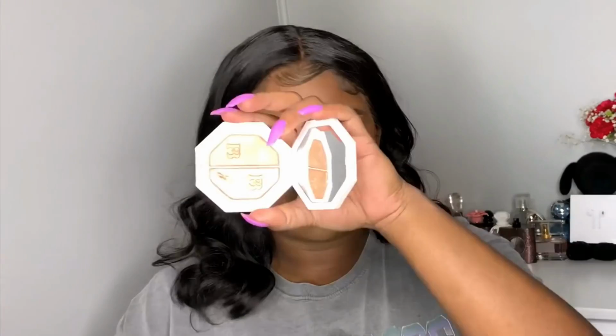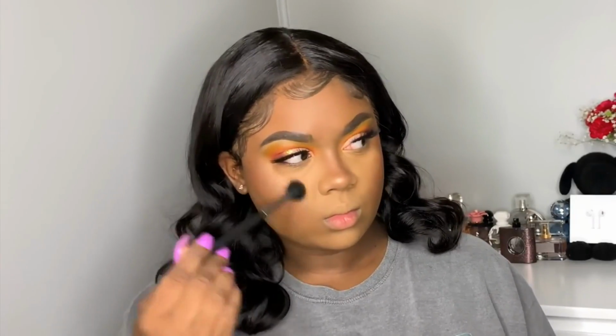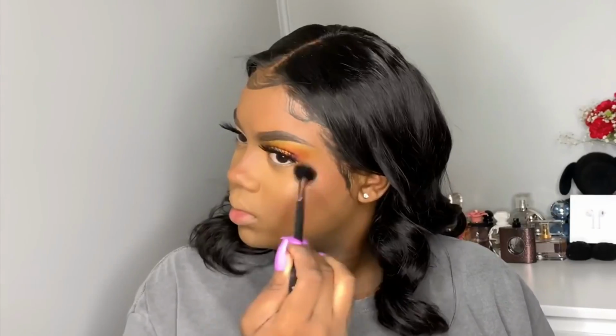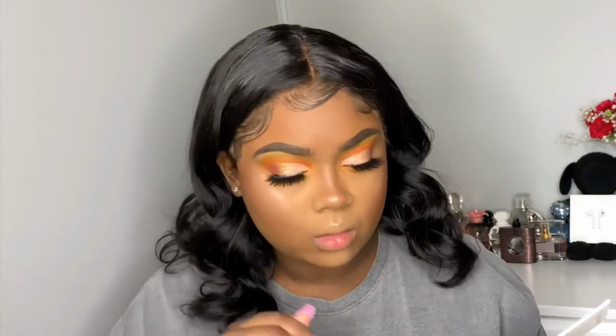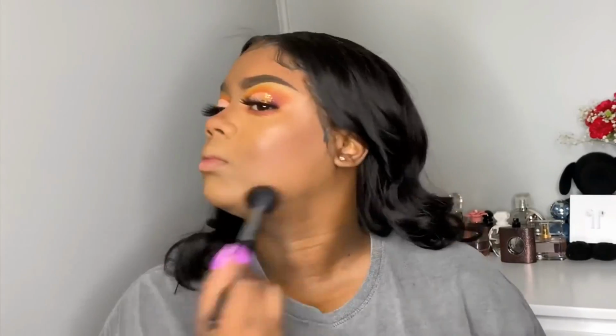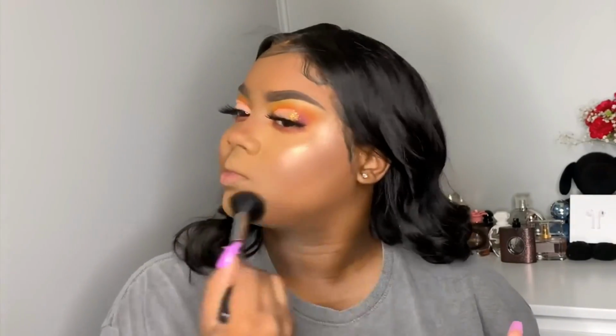And I'm going in with Juvia's blush palette, which is a must. And then I'm going in with my Fenty Beauty Mo' Honey highlighter, aka Killawatt. And I'm going to use it all on my face. Well, not all over, but you get the point. You know what I'm saying? And I'm just going to go back in with the colors I used in my crease and put them on my lower lash line. I had a brain fart so bad, you guys.